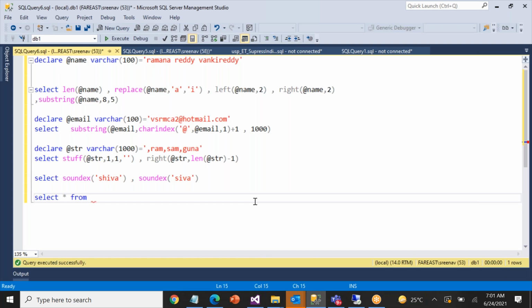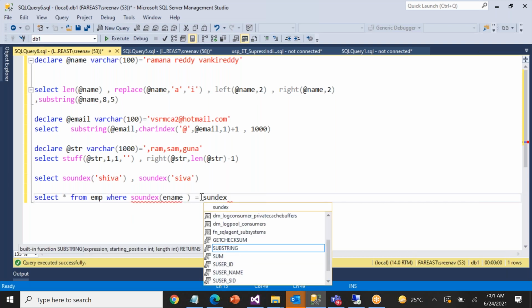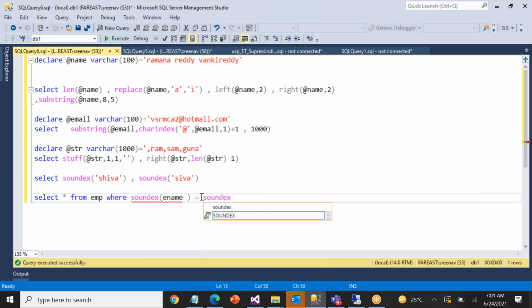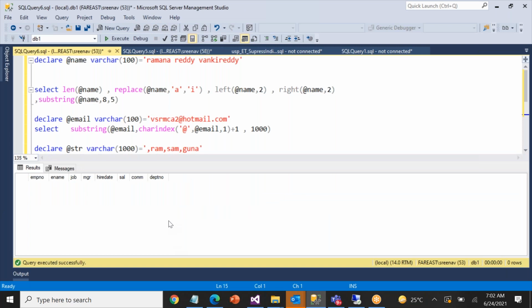Select star from EMP where soundex of ename equal to soundex of RAM. Okay, RAM is there or RAM is there, everything will get, because we are searching with that.